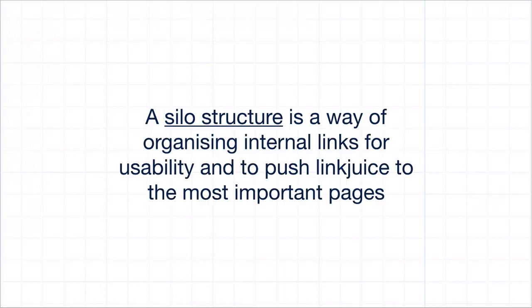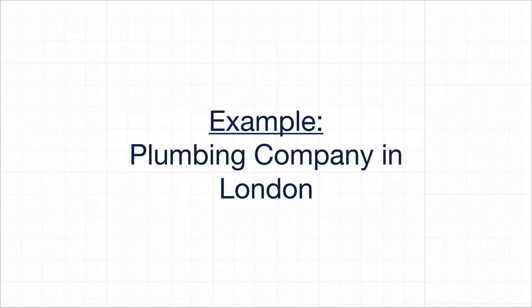So a silo structure basically is a way of organizing internal links for usability, but also to push link juice to the most important pages. Let me give you an example, because that may sound a little bit technical if you don't know what I'm talking about. Let's say you have a plumbing company in London that's your client, or you literally run a plumbing company in London and this is your own website. Doesn't really matter at this point.